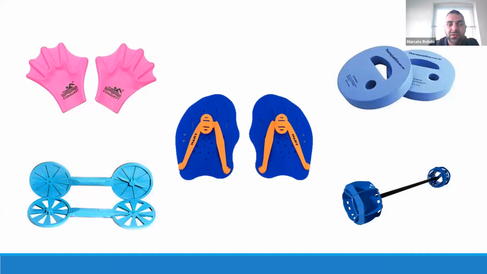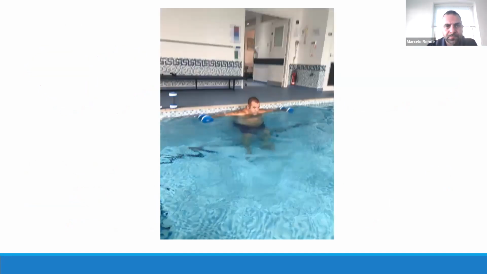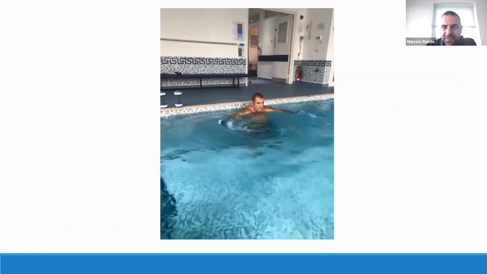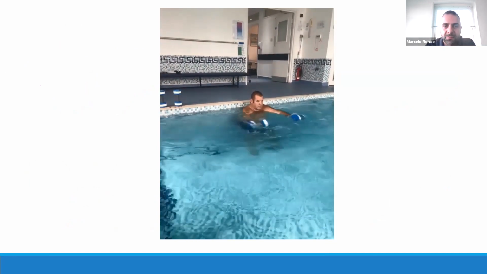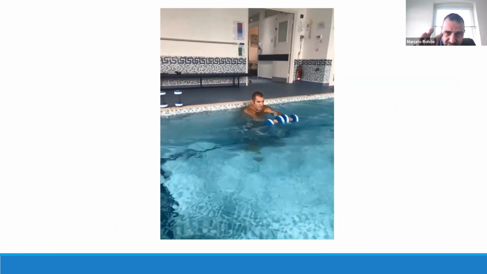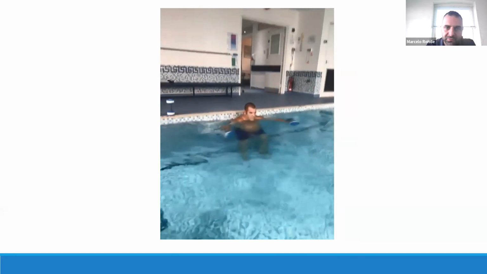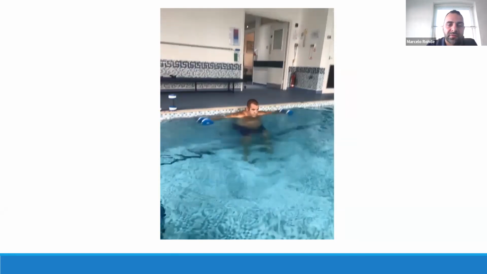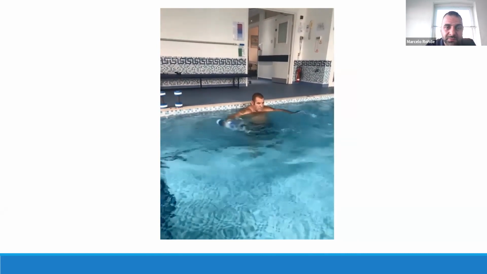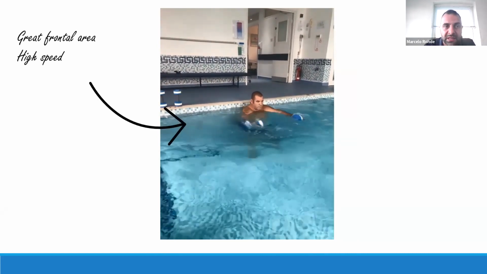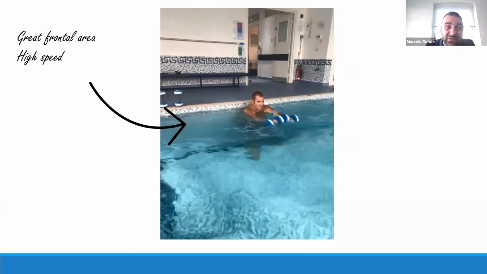And then there are ways to increase this area, like frog-like gloves, etc. And then have this palmar type of support that you can use to generate a bit more drag. So again, if you look at the position of the dumbbell now, can you see that the round, lateral facing of the dumbbell is facing the movement, both going in and out? This is just to increase the frontal area that generates a little bit more drag.